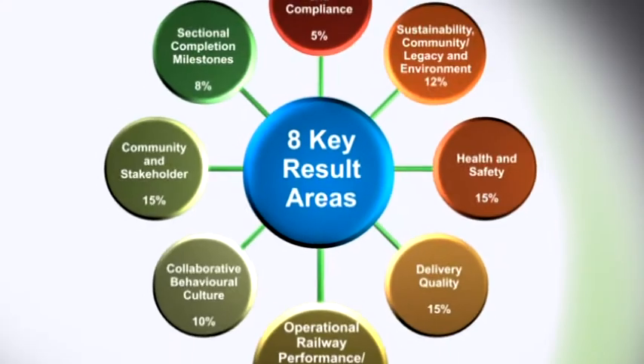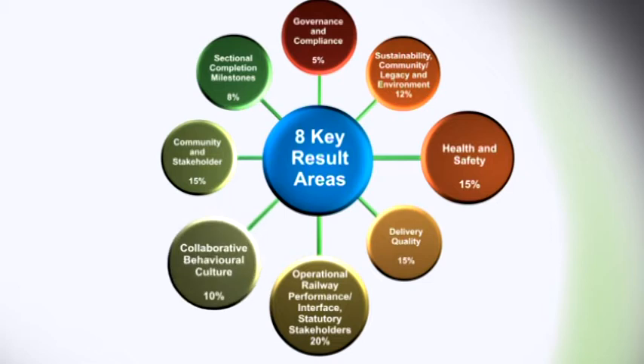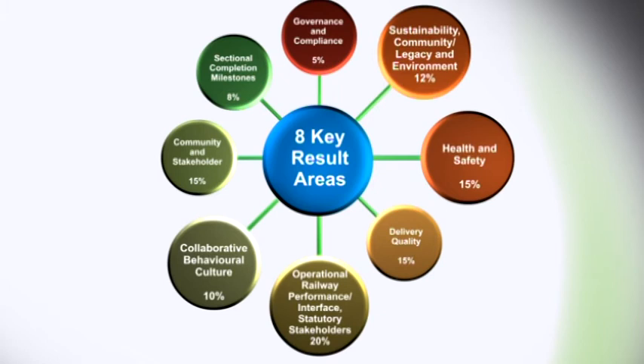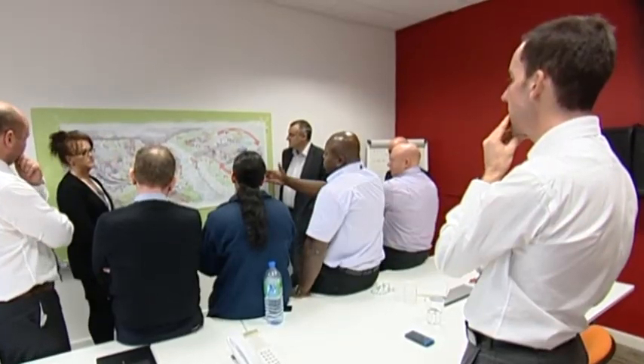A major measure of success for the Alliance is how we perform against our key results areas. That means demonstrating strong safety leadership — having the right behaviours on site and looking out for your colleagues. It's also about leaving that lasting legacy for the Staffordshire area, relating to how we build it and how the infrastructure actually operates once we've left. Finally, it's about gaining the respect of our key stakeholders — from the train operators and Network Rail, right down to our lineside neighbours. Collaboratively, we are bringing innovation to the project and introducing safety by design, trying to build a culture within the design itself.